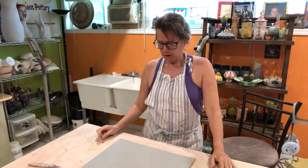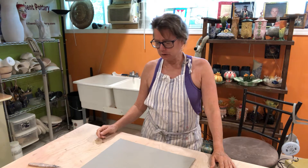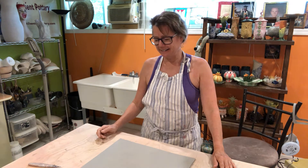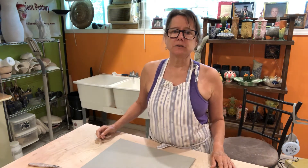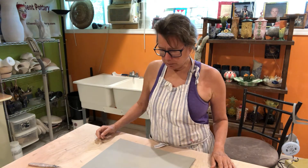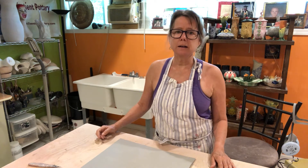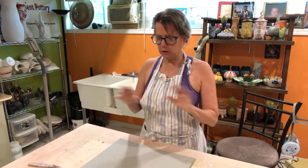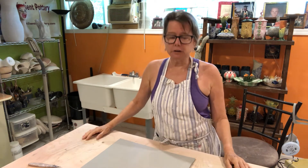I'm going to be making an owl today. My brother has requested it. I had never made one before, so I decided to go ahead and do it and show how you kind of make up a template and then start making it based on your best guesses. I did Pinterest this, and I think my owl is going to be about 10 to 12 inches high. It's going to be sort of round, a great horned owl, so it's going to have things come up, and I want his top to come off because my brother wants a lid. It's going to be very colorful.